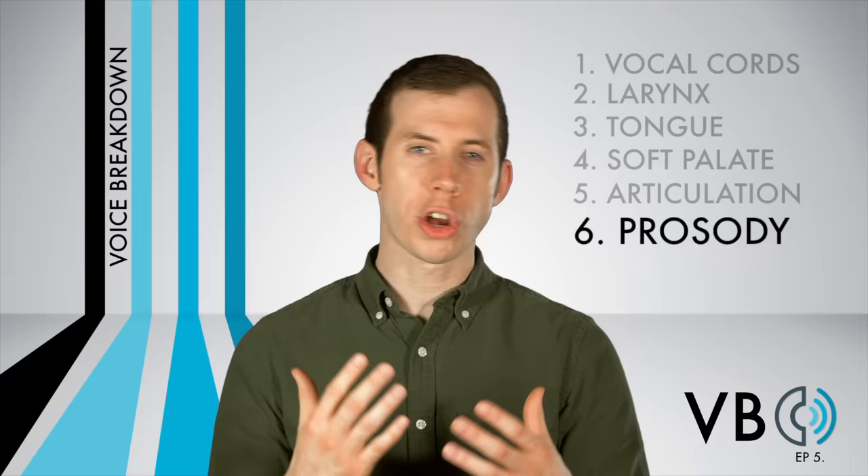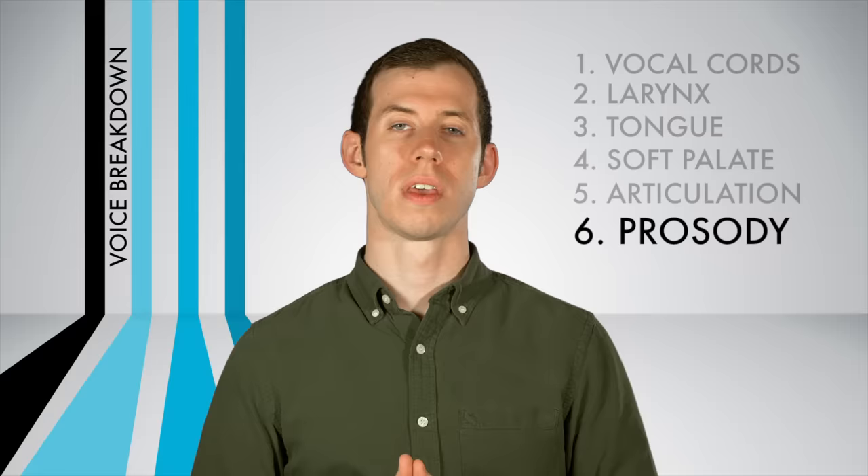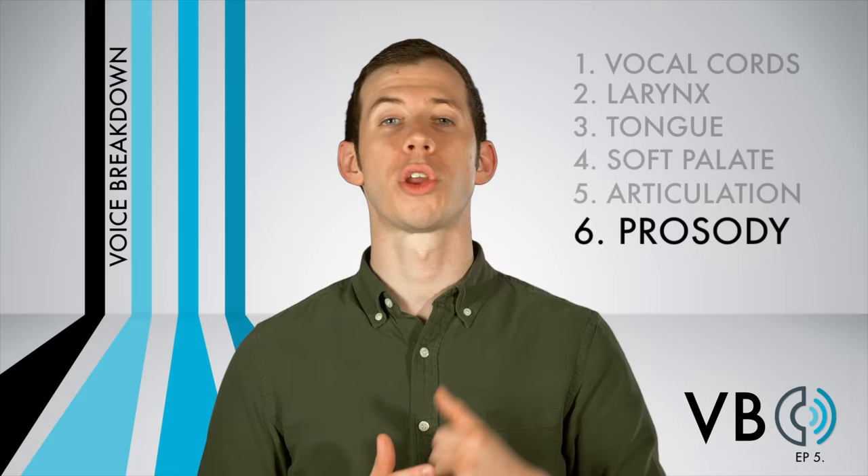In addition to the pitch dropping, sometimes the larynx also drops with it to give it that darker, dopier sound: 'You know, well, yeah, I don't know.' We alluded to this earlier in the larynx section. Both these filler words and the pitch slides tend to happen when Kermit is feeling calm, shy, or being humble.